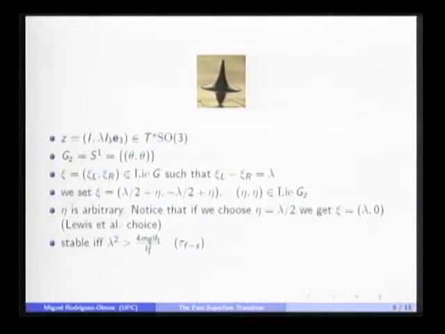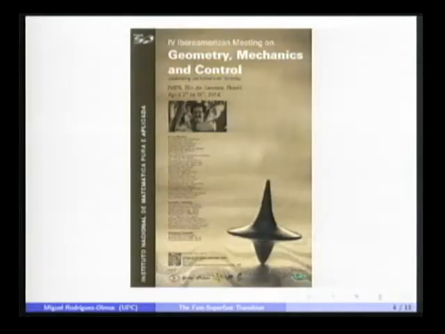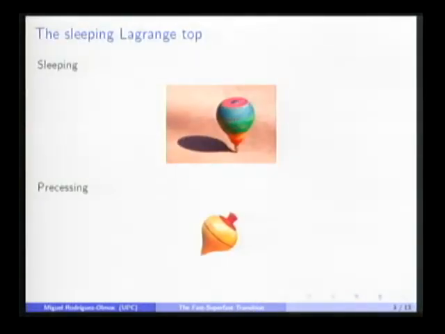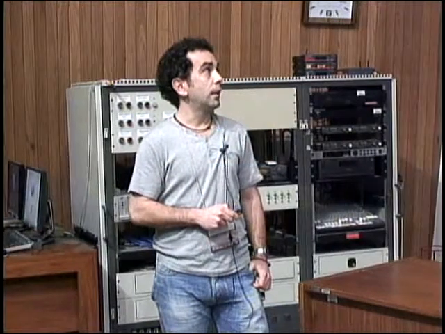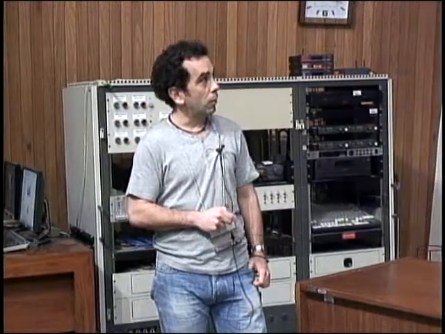I'm going back for a little bit. We are in the family of sleeping Lagrange tops, and if the angular velocity, or lambda, is small enough, this is the only solution. If it's fast enough, so you are past the fast top condition, then this equilibrium becomes stable. Before it was unstable, and then there is a bifurcation at each point of the stable range to precessing Lagrange tops, where this azimuthal angle opens slowly as you increase the angular velocity. So this is completely known.